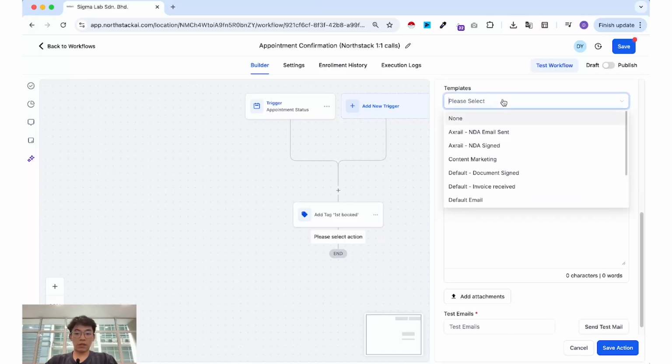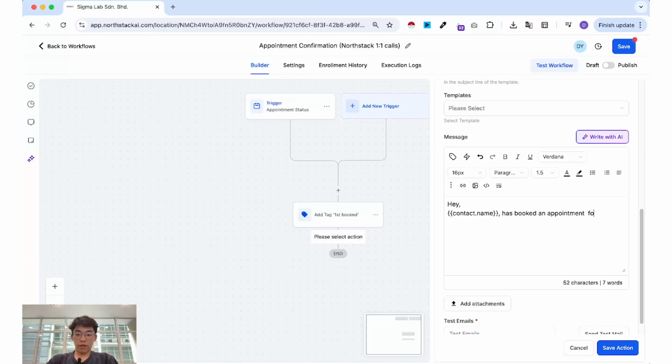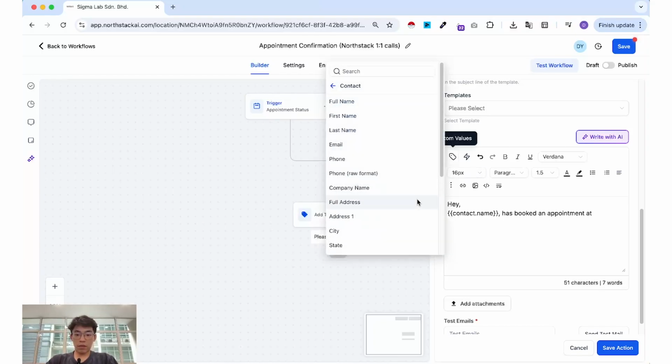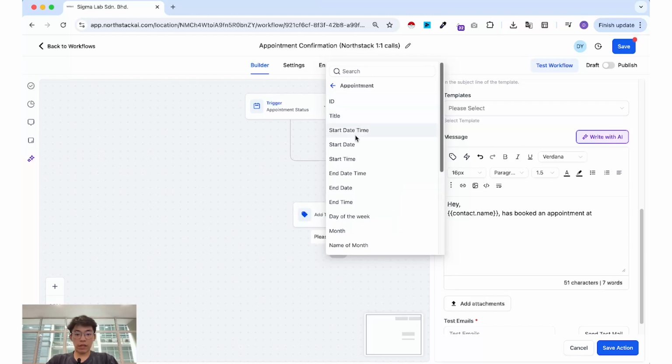And you can select templates that you want to use. In my case, I'll just create my own new one. Contact full name has booked an appointment at appointment. Then if you want the time, you can click for the custom value and find the time, right?